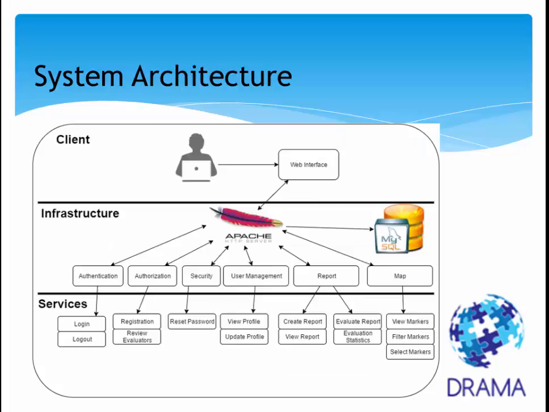The Drama application employs a traditional client-server architecture, in which the user interface, which is the presentation layer, the logic layer, and the data layer are developed and maintained as independent modules. In our case, the Drama website uses the Apache server to process HTTP requests and stores persistent data in a MySQL database.